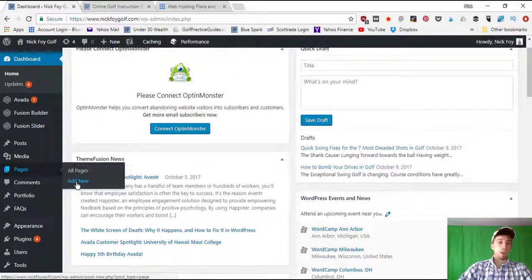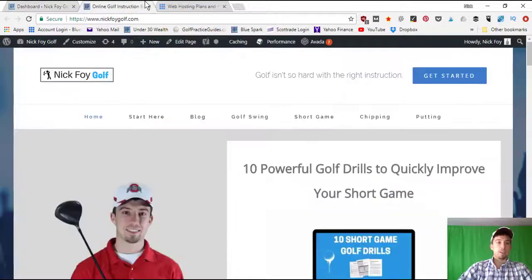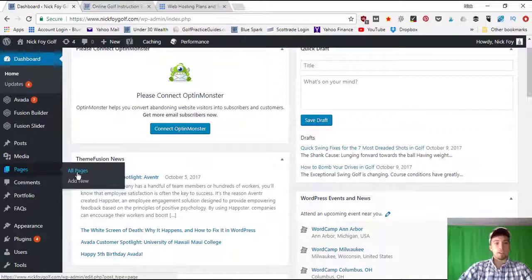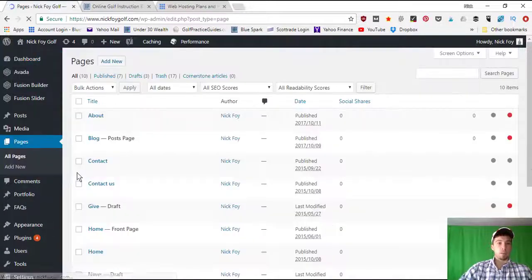But before you do that, what I ended up doing was installing the theme Aveda, and when I downloaded a demo template, they already install pages for you that are pre-built. So with this homepage, I didn't need to create my own homepage or my own blog page. I just installed the demo theme and it gave me pages called home and blog. So let me go ahead in here to all pages just to show you what it looks like. And then we're gonna move on to picking out your theme.